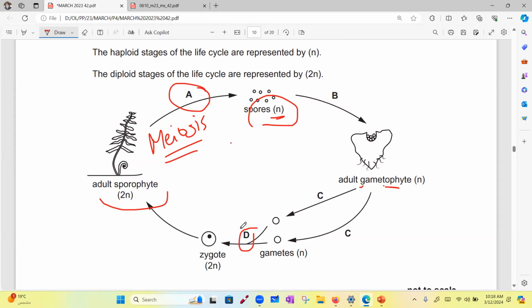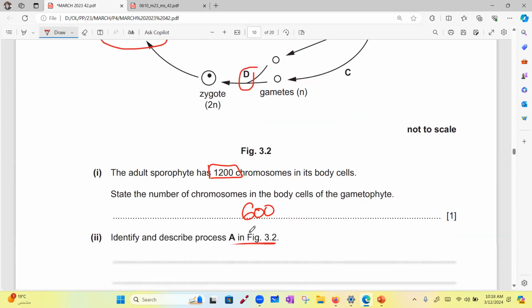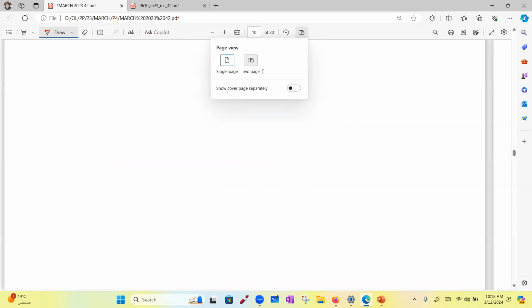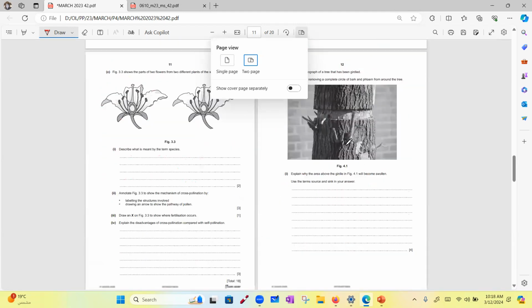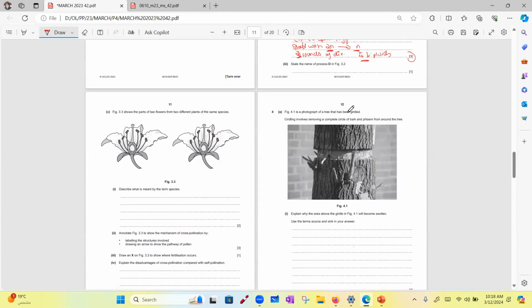Please remind me. You have all those definitions. Remind me to prepare a year 10 definition page, as most of the definitions are in reproduction and inheritance. Okay, this is a direct question. We will solve the indirect questions first, like this one on page 12 of this exam, number 4.